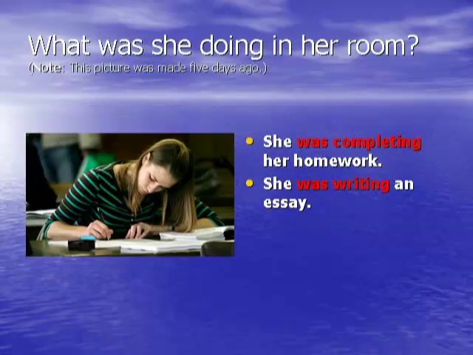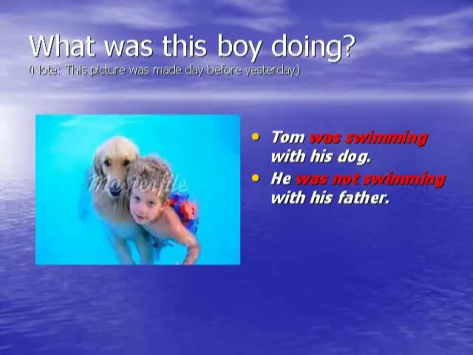What was she doing in her room? Note, the picture was made 5 days ago. She was completing her homework. She was writing an essay. What was this boy doing? Note, the picture was made day before yesterday. Tom was swimming with his dog. He was not swimming with his father.